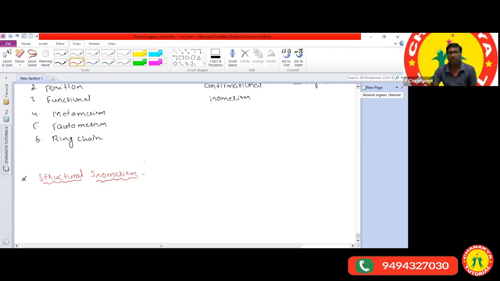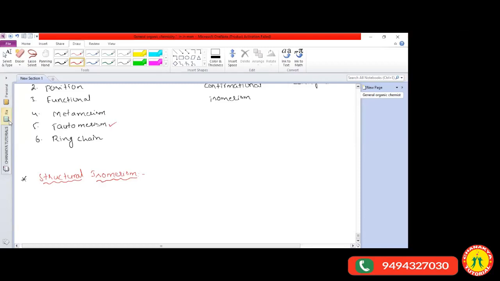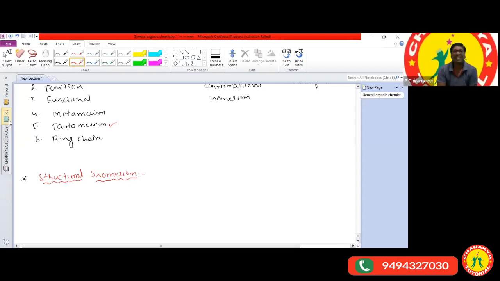If you go for the NEET level, they teach only up to metamerism. But somebody may be preparing for JEE and the advanced level. If you go for the advanced level, they ask questions based on tautomerism. You can check the previous year papers also. Yes, sir, but they taught us only 5 types, not 6. Actually, ring chain isomerism also is there. Whenever we want to calculate the total number of structural isomers, at that time we have to consider ring chain isomerism also.